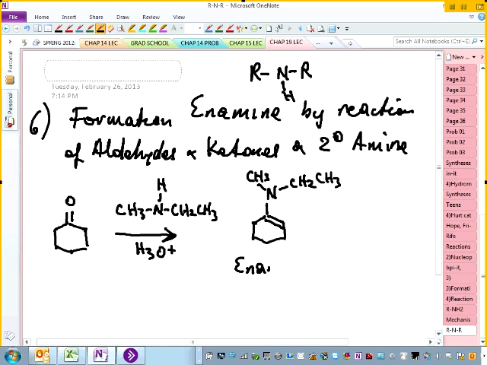Okay, now see, this is what we call an enamine. Think of an enamine as a vinyl amine, because you have a carbon-carbon double bond attached to nitrogen. Okay, you get this enamine. Enamines are very useful reagents for synthetic purposes. When we get to chapter 23, we are going to hear more about this type of molecule, enamine. Now, I would not give you the mechanism of this reaction, but believe me, the mechanism goes through the formation of an amine type molecule, and then from that it gives you the enamine. But just trust me, reaction of a secondary amine with a ketone or aldehyde gives you an enamine, which is essentially a vinyl amine.